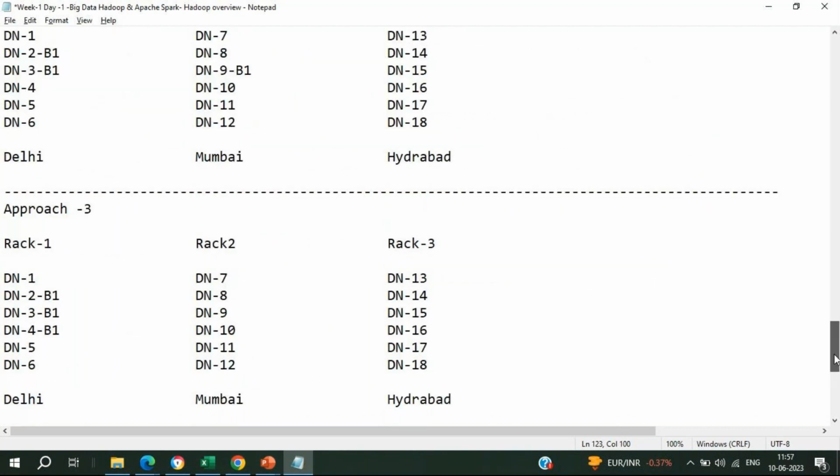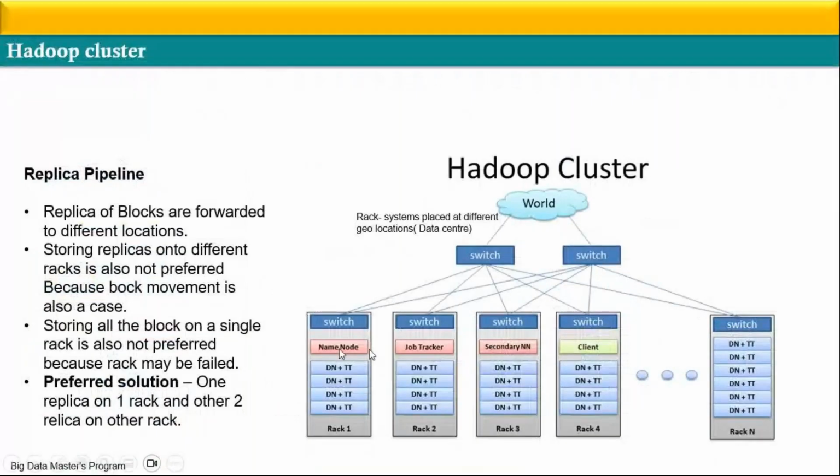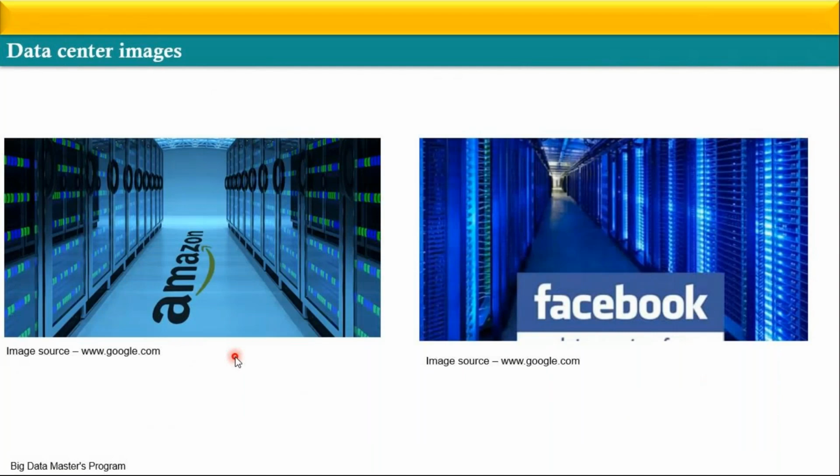Okay. So these are the three approaches, and the same stuff is mentioned over here, but I tried to explain it in a better way. The same thing I tried to make inside the notepad, but probably you have a better understanding now. What is the approach? You just need to create two replicas in one rack and another replica in another rack. That is the approach that you need to prefer. And another rack means another geographical location rack, not inside the same data center. That will be the approach that you need to prefer in order to maintain the replication factor of 3.